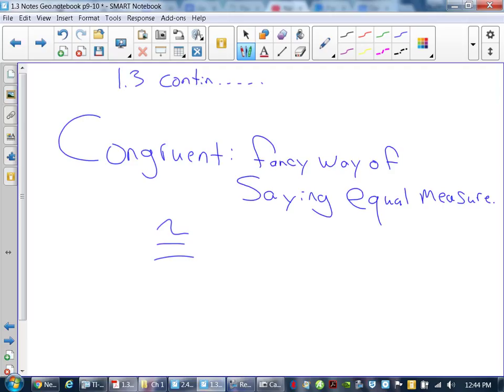If 2 segments are congruent, that means they are equal in length. So if you have a segment that is 4, this is AB. And I have a segment over here that's 4, and that's XY. Are those 2 equal? It's not drawn to scale. Are they equal in measure? Yes. So they equal the same amount, which means you could say that AB is congruent to XY. If they have the same numerical value, they're congruent.